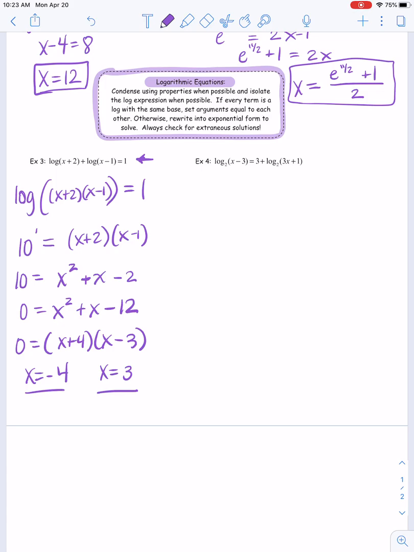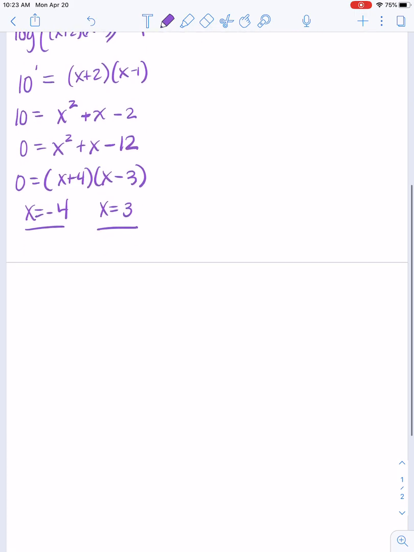Think about why. Hopefully you know this by now, but a logarithmic equation is the inverse of an exponential equation. Whenever we talked about exponential equations, we said that our base could not be negative. Remember, that would create this up, down, up, down, up, down with a bunch of holes on our graph. That's not possible. That's why our base cannot be negative. Our argument cannot be negative.